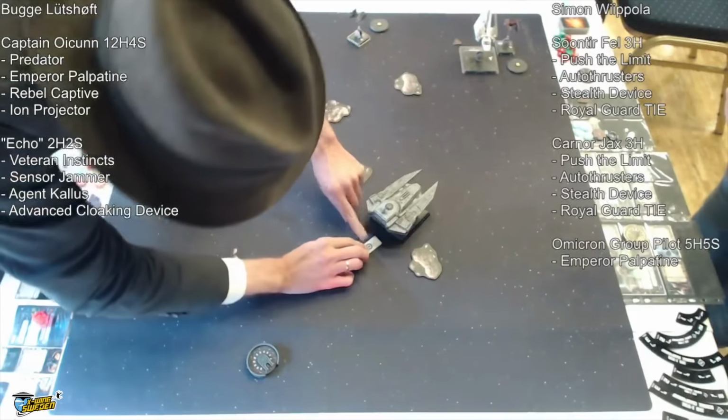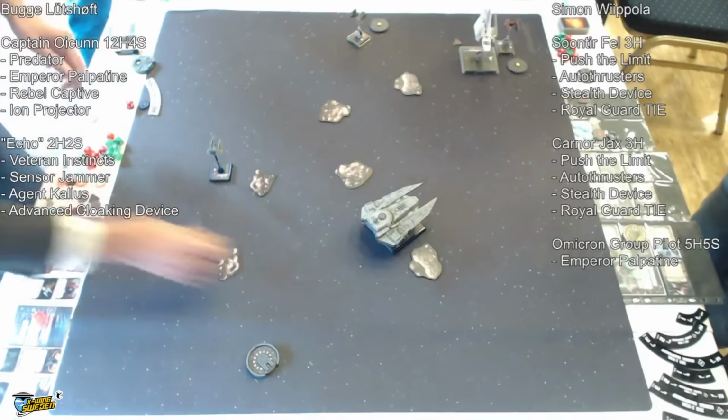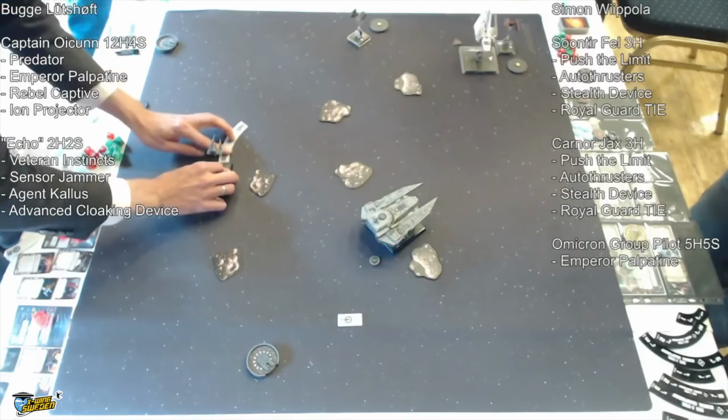He doesn't want to get... I don't think he wants to trade range 3 shots with the shuttle. So he wants to be out of range and then just either scream past or run into it.